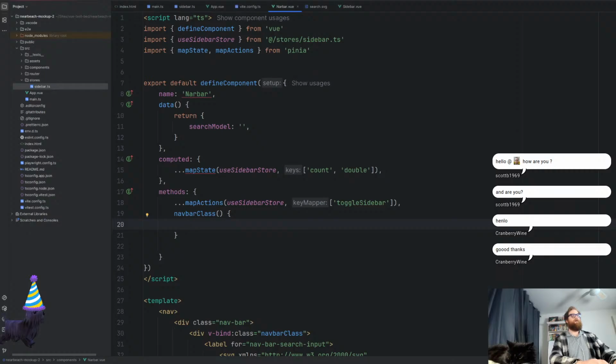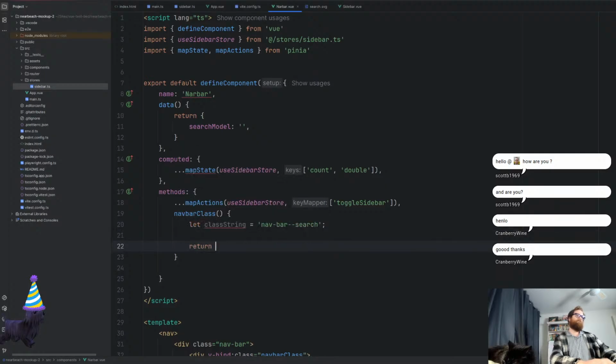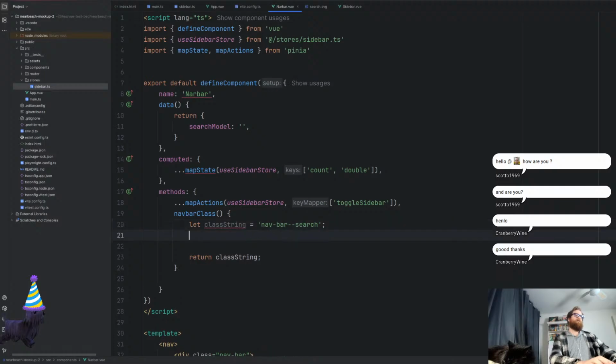And then depending, I'm just going to return this straight away. Actually, it will be let class equal, this is where I set the class string equal to that. I'm going to do that, and then this is a ternary object.